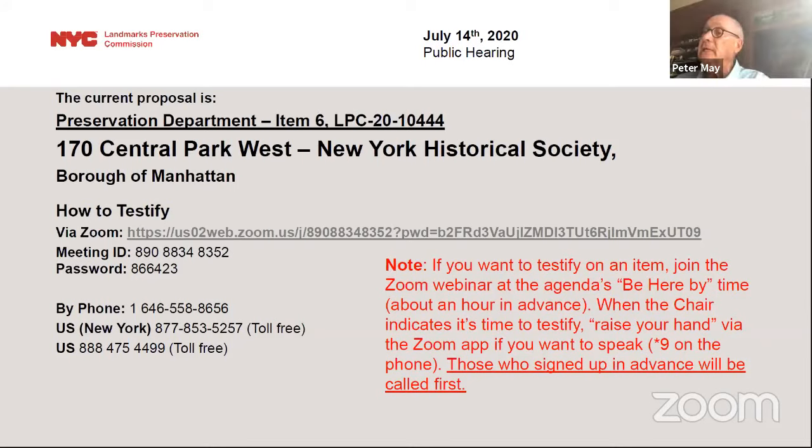Right, good afternoon. My name is Peter May, and I'm speaking today in favor of New York Historical Society's application for the window replacement master plan that you've just seen. I am both a resident of the Upper West Side. I live a block away in the San Remo, which is another landmark building, which is architecturally beautiful. But I'm also a trustee of the Historical Society and have been part of the committee that's been working on these windows, and also one of the donors who's going to supply some of the funds to replace the windows. I think the testimony that Margie and an architect have given make it very clear that we really need to shore up and replace the windows.